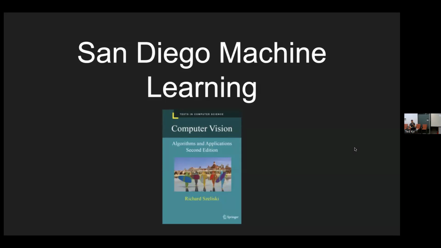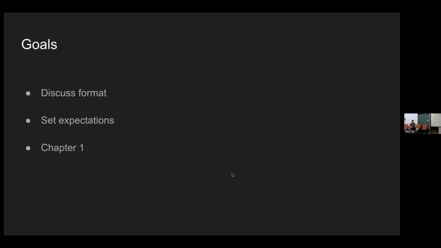We've got plenty of desks so everyone can spread out. So we'll be talking today about the computer vision series that we're starting. We've done several book series in the past, so this is just the beginning of a new one. It's going to last a decent amount of time, and we're going to push the pace a little bit so it doesn't stretch out to a year plus. I'll just start us off walking through what the expectations are, and then Ted will give us a little overview of the first chapter.